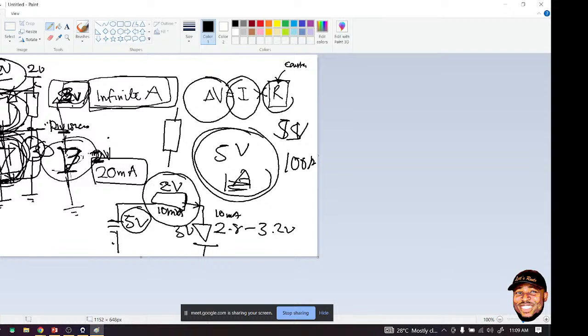So think about it this way. Anytime you need a resistor in such a configuration, you only need the resistor to deal with the excess voltage. Always think about it that way. If you don't have any excess voltage, then you don't need any resistor to deal with it. But like I said, for LEDs, you can actually put this there and it will still turn on, just that it will affect the brightness a little bit. You don't always need resistors so far as voltage is matching. Please, any questions before we continue?